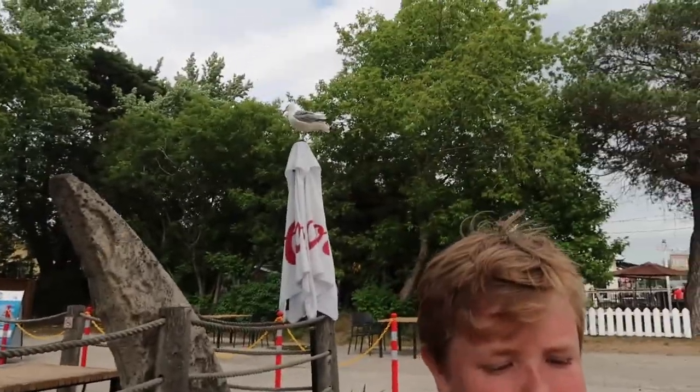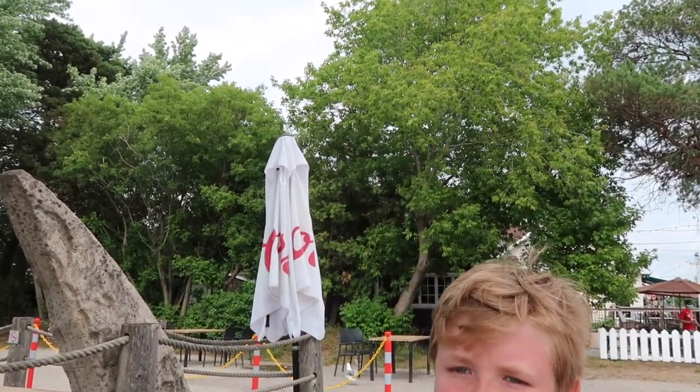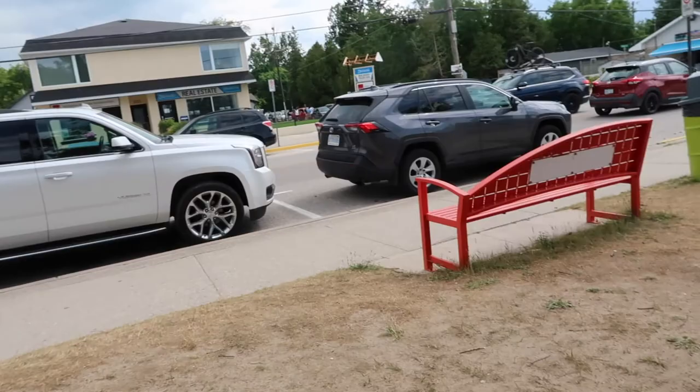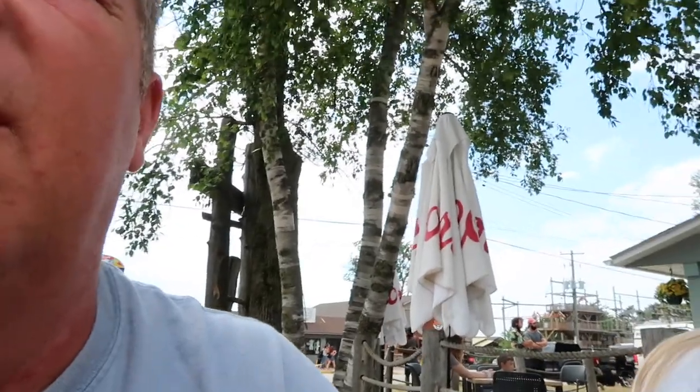So anyways, we're sitting here and Ashley ordered a little $18 burger and onion rings. And the onion rings, there was like seven onion rings, so they were worth like a dollar a piece. And that guy right there, see that guy? Let me zoom in on him. Oh, he's gone. They're listening to the same song over and over. Yeah, so he swooped down and he took an onion ring, a $1 onion ring, even 3 feet from me.